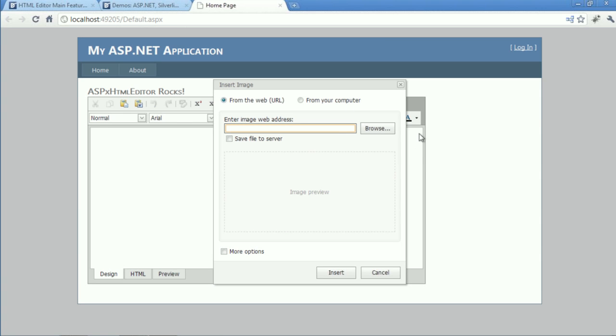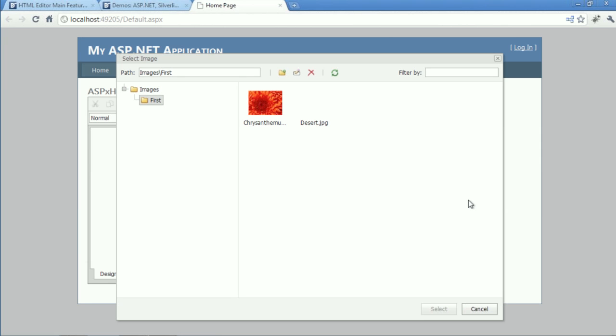Now, from this simple browse button, it's hard to tell. Now, if you didn't notice, on the previous one, we didn't have the browse button because we weren't exposed to anything from our web server. So now, when I click Browse, I start off in the first folder. And you can see I have the chrysanthemum and the desert that I've displayed. If I click on Images, it should show the 3 images.